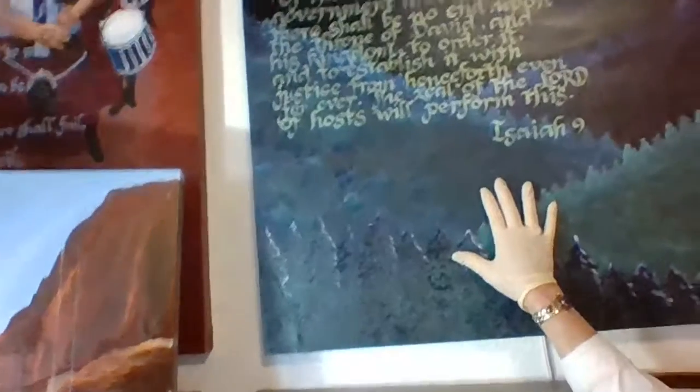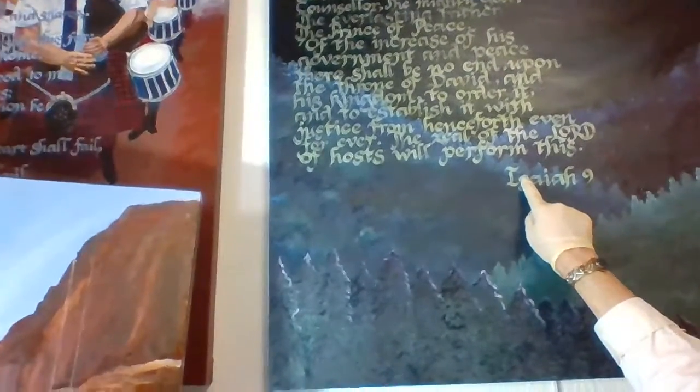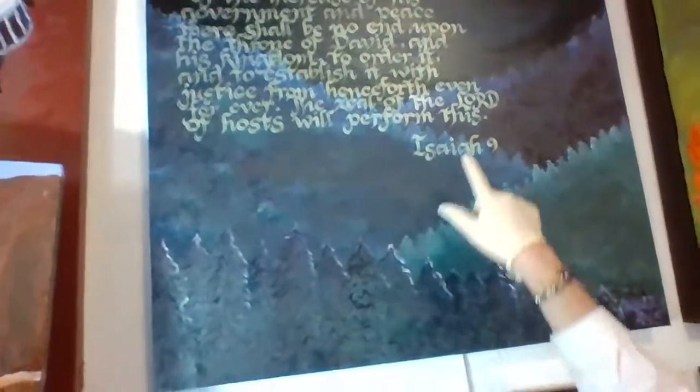Right now I have a painting that is also a 30 by 40 inch that I finished this last December of 2020. It has the verse Isaiah 9 — this is calligraphy done with a paintbrush, all in oil paint. I did Isaiah 9 from the Old Testament, verses 2, 6, and 7. I felt like I needed to do something really encouraging for December, so I put the 2020 Christmas star up there.